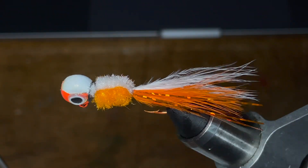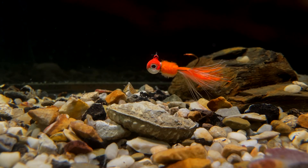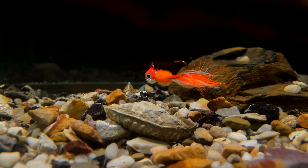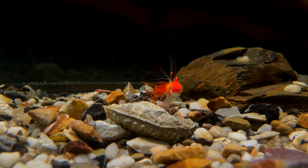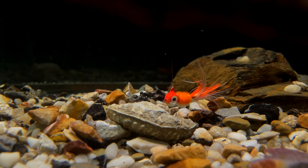Now let's go ahead and jump to my fish tank and I'll show it to you underwater. So here it is in the water. As with all hand-tied jigs, the feather moves around a bunch even when it's sitting still to give it a lot of action. The orange tinsel creates a lot of flash, and overall I think it's a solid color combination. Here's another view of the jig in some more open water.